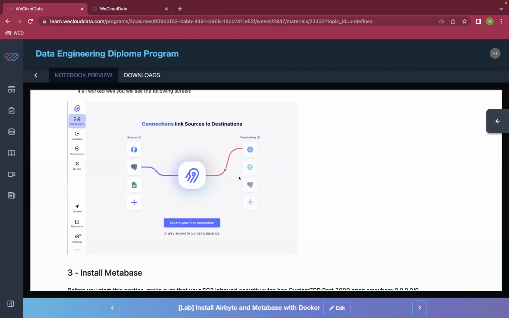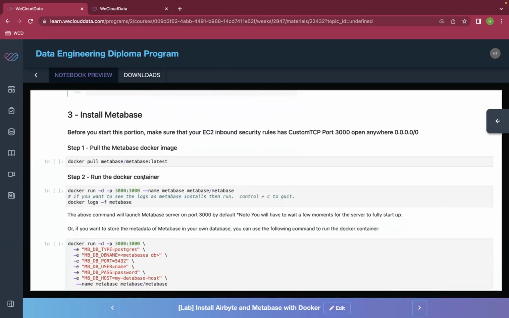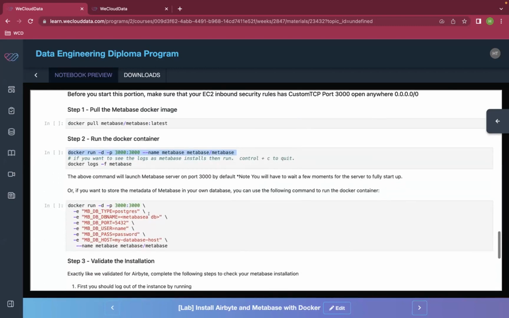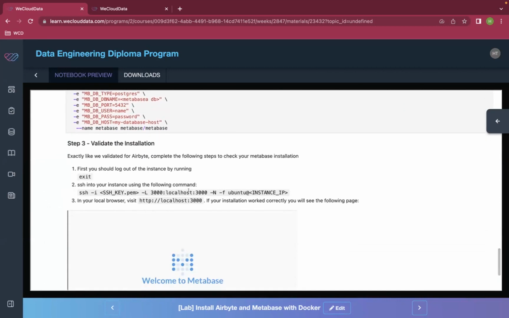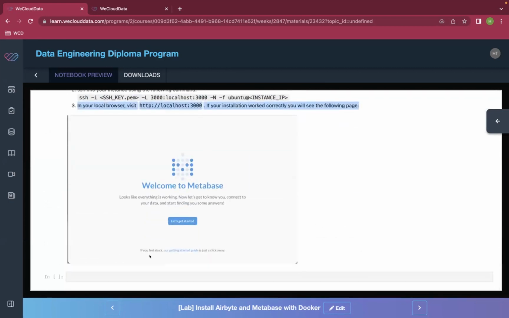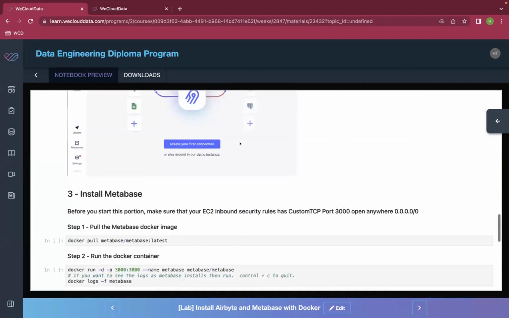Then you're just going to stop the instance that you have so that you don't get charged. For Metabase, it's pretty straightforward. This step should be good. Again, validating this step, you only need to do it if you are not using VS Code. If you're using VS Code, port forwarding would work perfectly, and you can go just here. As soon as you see the screen, just stop your instance and you're good to go. So that's all we have for the lab.